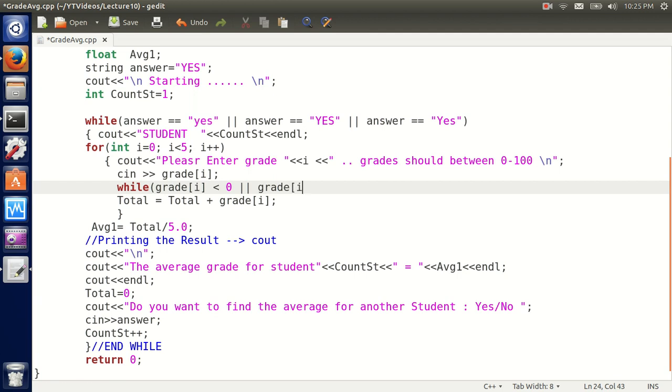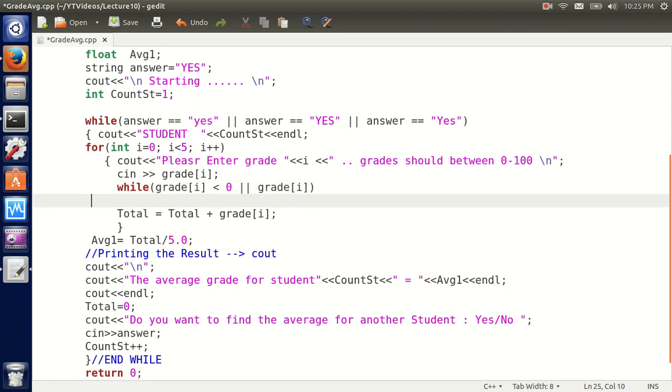Or we can put a not and add it to total, but I want it to input it again, so I need to do while grade[i] is less than 0 or greater than 100, cout.